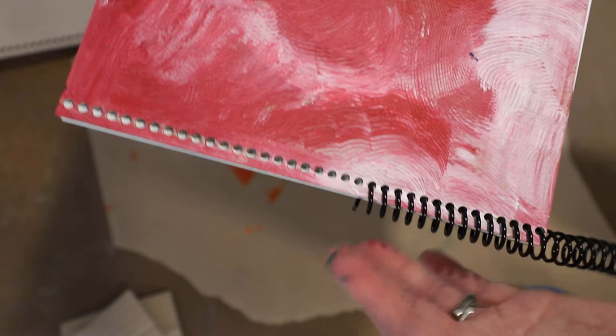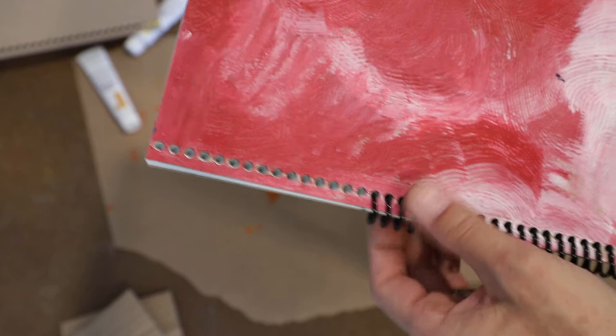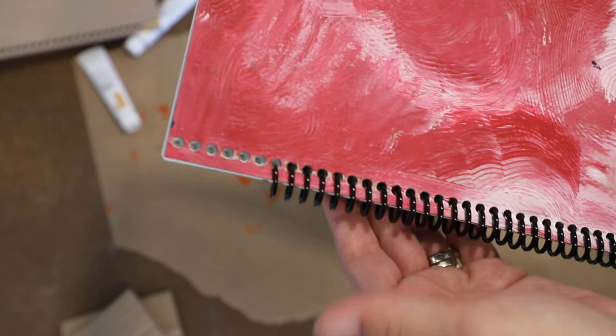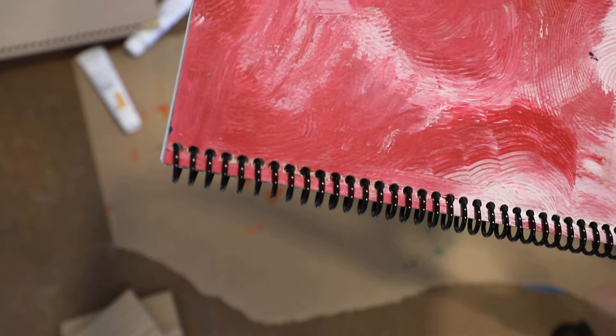The only thing with this kit — this is a kit that came together. I thought the spiral might be wire, but it's plastic, which is fine. It is a little long. The pre-made spirals that came with all of the pieces — the papers, the front and back covers — are about an inch or two inches too long. So what we're going to do is put it all the way up.